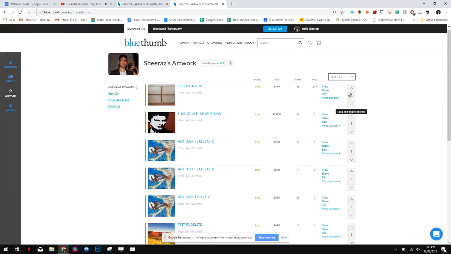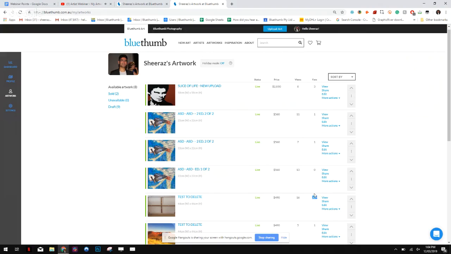So if you want to rearrange something on your display, you can simply drag and drop from here. So if I want to move this test to delete artwork of mine, which is surprisingly popular, it has 207 favorites. I don't know who likes that, which is amazing.